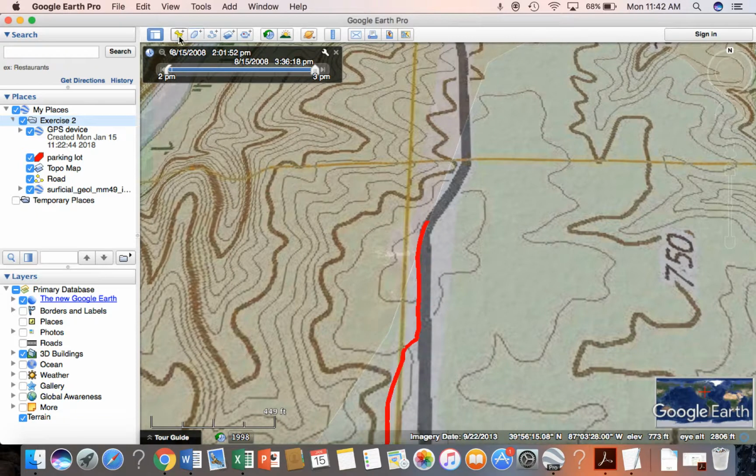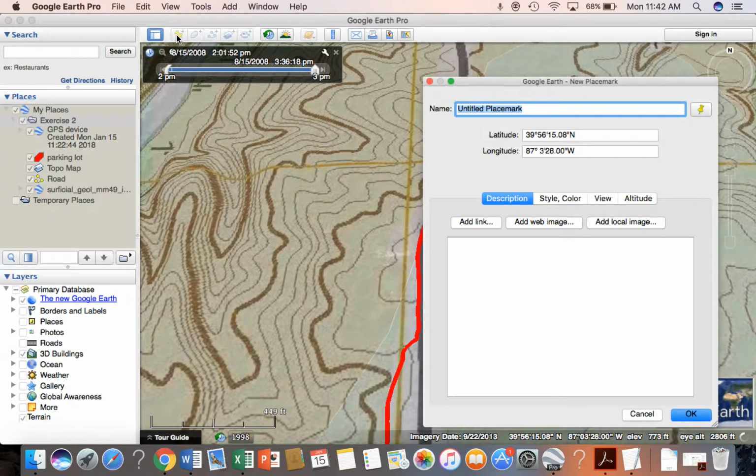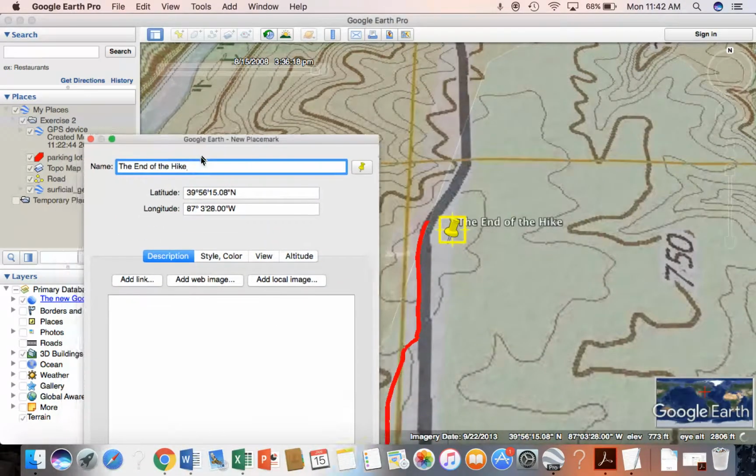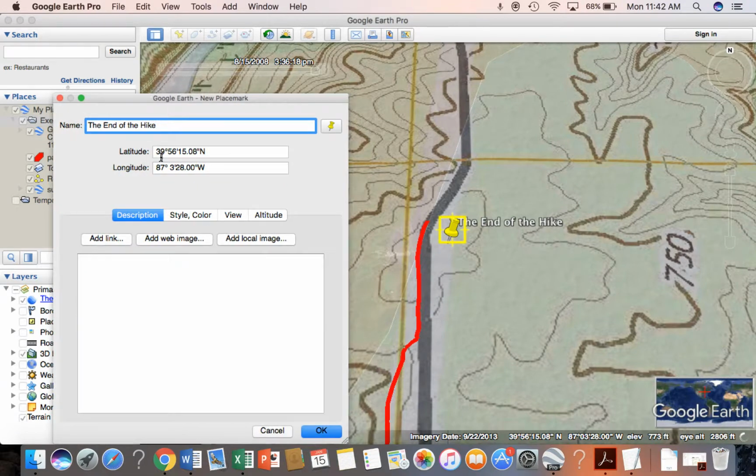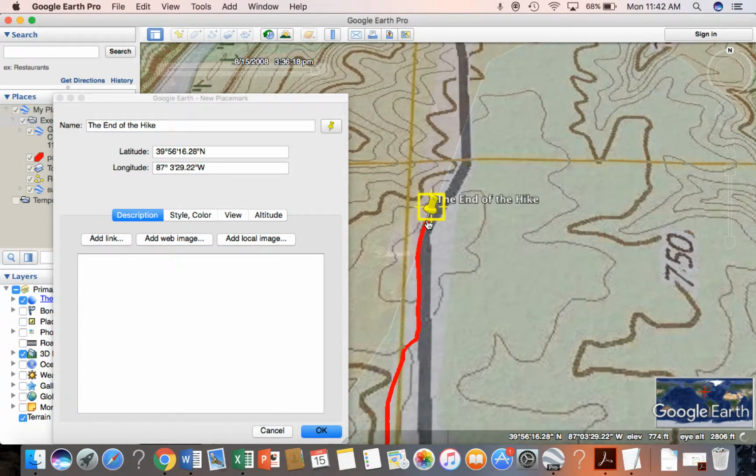First off, I'm going to add a placemark, and I'm going to call it the end of the hike. You could have actual lat and long location information to put in here, but since this is an easy one to place, right at the end of the hike here, I'm just going to place it.